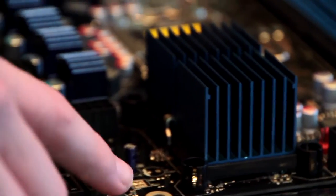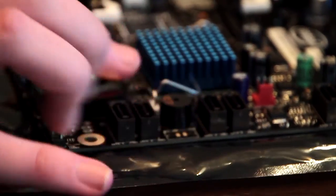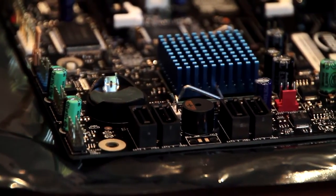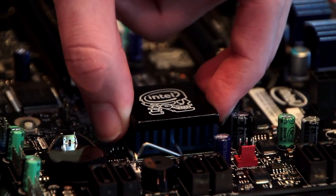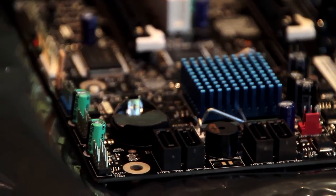Okay, and after that, you have 6 SATA 2 ports, 3 gigabits per second for each of them, running off the Intel ICH10R South Bridge right here for the controller. And this is also where, I really don't see why you'd ever want to do this, but you can stick the little Intel logo on there and overheat your South Bridge right there. But anyway, it's pretty nice. You have 6 of them, and then you have the CMOS battery right there.